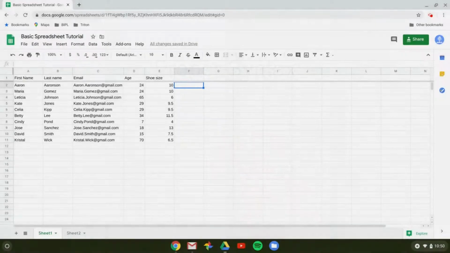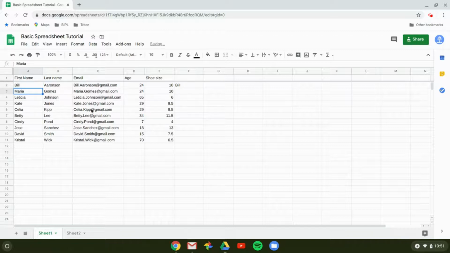Okay, so let's see that in action. I will declare a simple cell reference in cell F2 that will display the data in A2. In F2, we type equals, then A2, and hit enter. Now, both A2 and F2 say the same thing. One of the major benefits of using cell references is that it saves time. For example, if I change the data in B2, you'll see the data in F2 automatically updates.